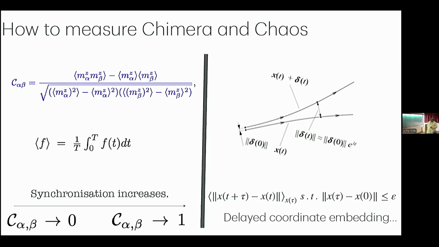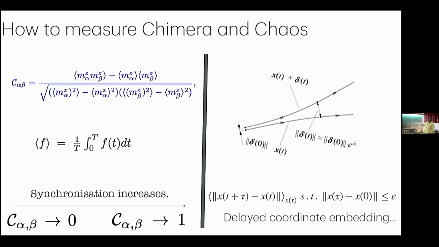And the way in which we measure them, because it's a classical mean field, we could just use classical synchronization measures, and correlation measures are well known, the Pearson coefficient. This is just the time average Pearson coefficient, which asks along the entire trajectory, is this correlated or not? And 0 is no synchronization, and 1 is complete synchronization in this case. So when you see the figures, I hope that this is how you read them.